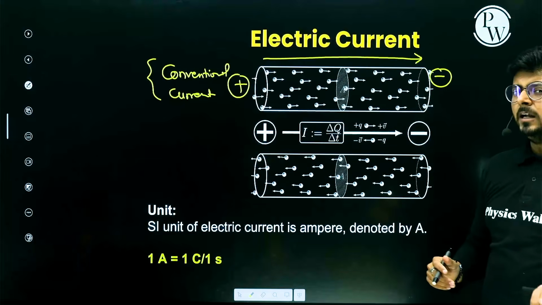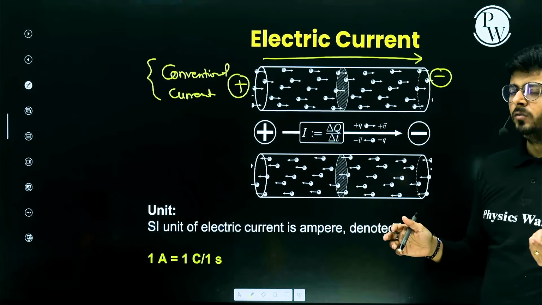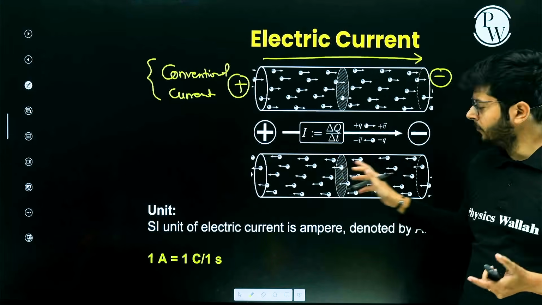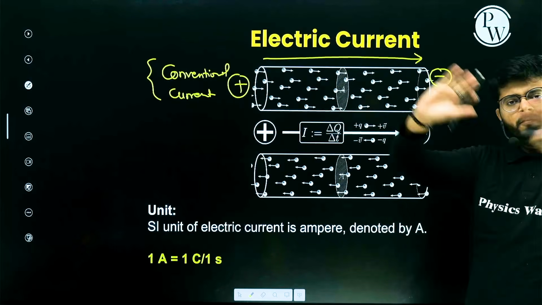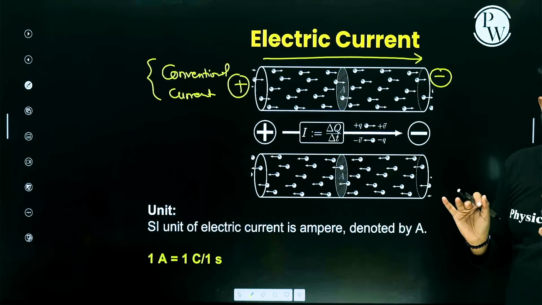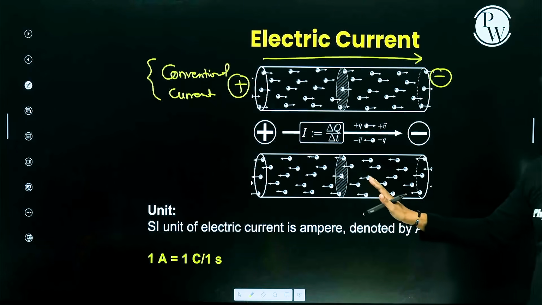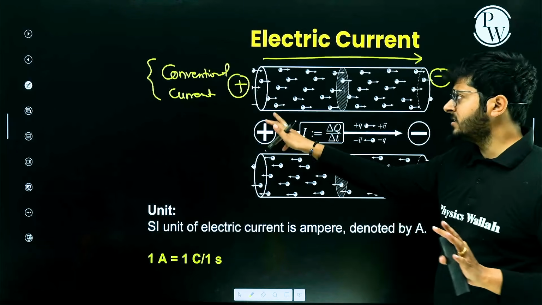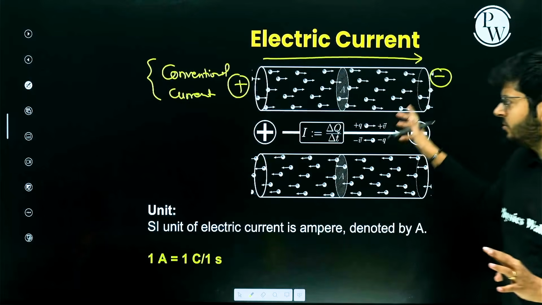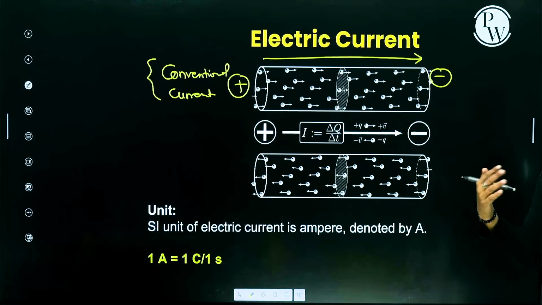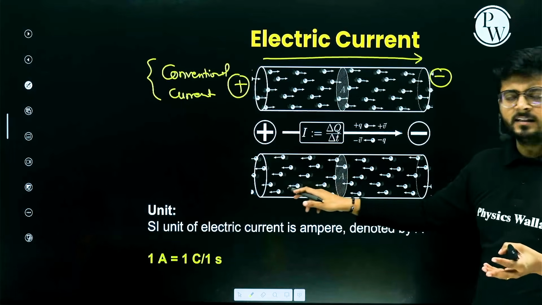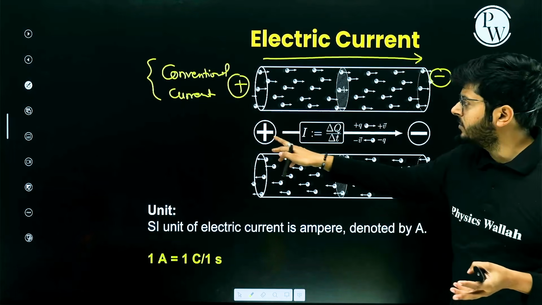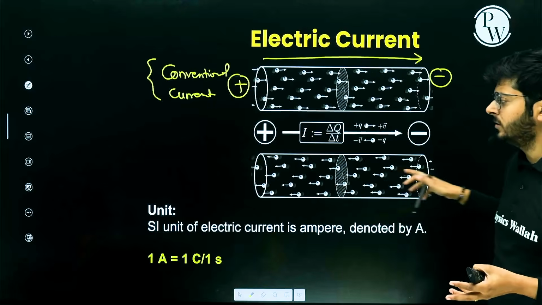But later on we found out that it is not the positive charge that flows. Electrons are flowing. The flow of electrons causes the current. So instead of correcting everything under the sun, we said, okay, electrons are making up the current. Positive is still called the higher potential, negative is still called the lower potential. But negative charges are flowing. Electrons are flowing and making the current, so electrons will flow toward the positive terminal.